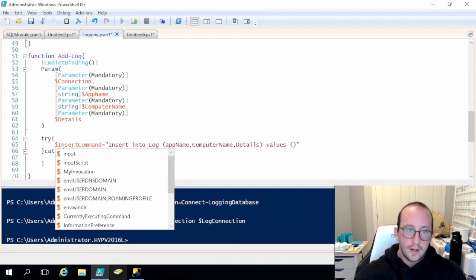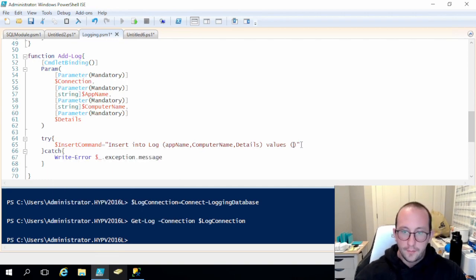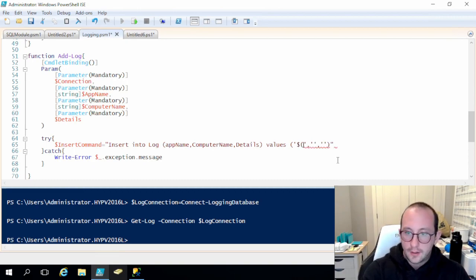Now this is where it gets a little bit tricky. What we need to do is use some single quotes. So I like to do single quotes, comma, single quotes, comma, single quotes, because we have 3 values that we're inserting. And then in here, I like to wrap them in $ parentheses. So these are just like variable wrappers.